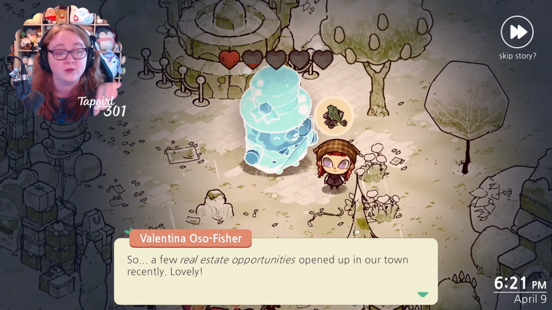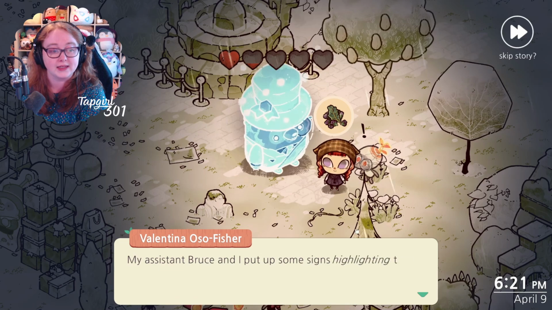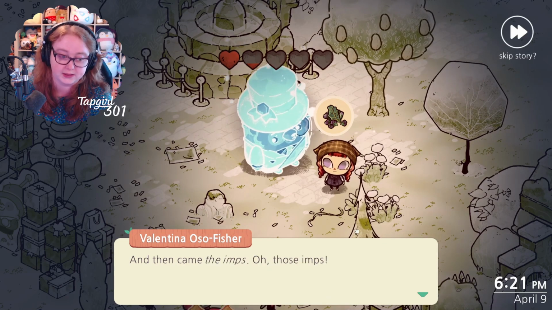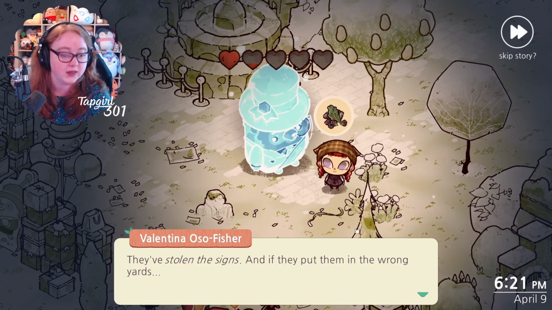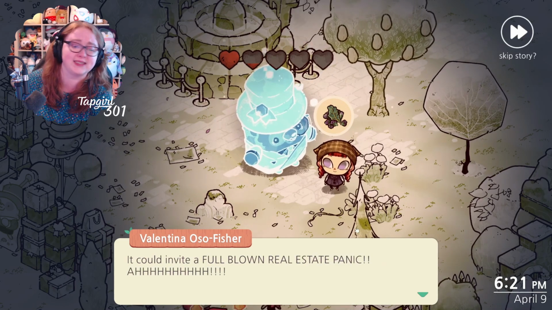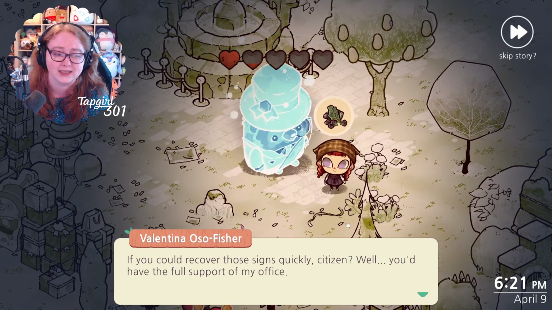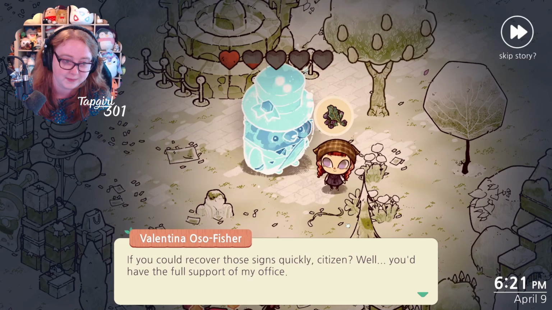So, a few real estate opportunities opened up in our town recently. Lovely. My assistant, Bruce, and I put some signs highlighting those opportunities for lucky buyers. And then came the imps. Oh, those imps. They've stolen the signs, and if they put them in the wrong yards, it could invite a full-blown real estate panic. Ah! If you could recover those signs quickly, citizen, well, you'd have the full support of my office.